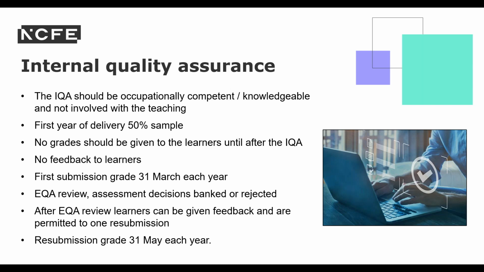So ordinarily, those grades would need to be submitted to us by the 31st of March each year, and it would be your EQA that would then sample the work and the assessment decisions and would either agree and bank the grades or reject them. Your EQA would then discuss their findings, give you an action plan, and then the new grades would be banked for those learners. Following the EQA review, that's when you would give the learners their feedback and they would be entitled to one resubmission. Learners usually are to use the same Synoptic project. They would have another 21 hours in supervised controlled sessions, and the work again would then be assessed and internally quality assured again. And the resubmission grade is usually to be with us by the 31st of May.